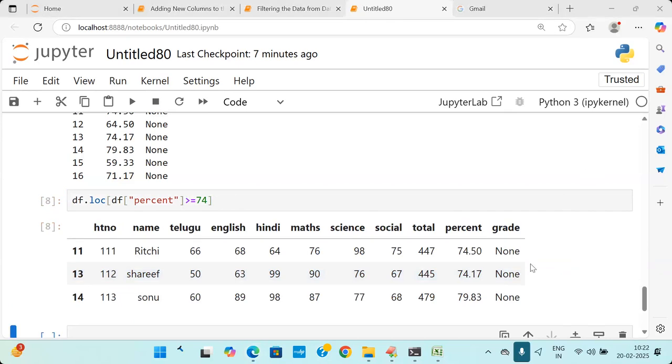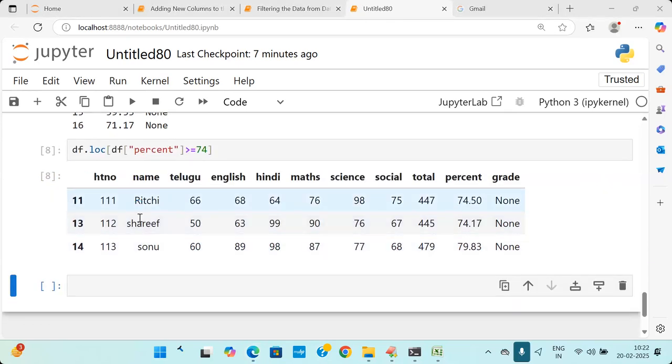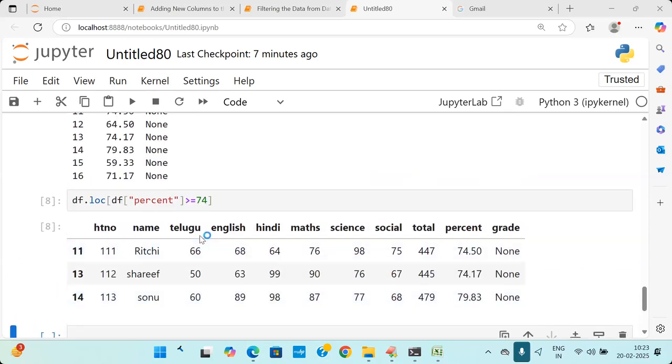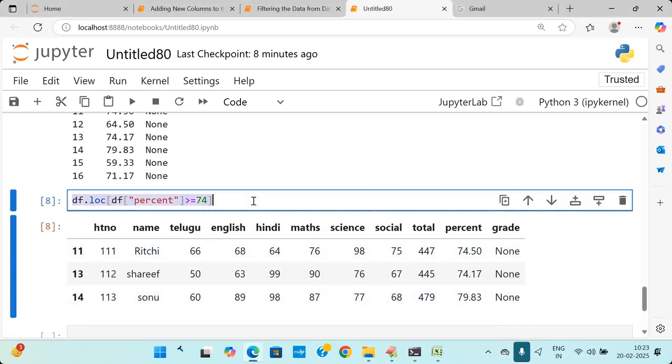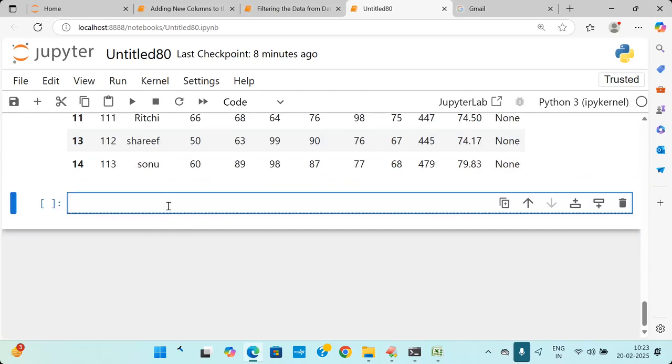See, my dear students, Richie, Sharif, Shonu having 74.0, 74.17, 79.83. Whose grades are None now? Now I want to give the grade as Distinction. Whichever column you want to update, you write that.